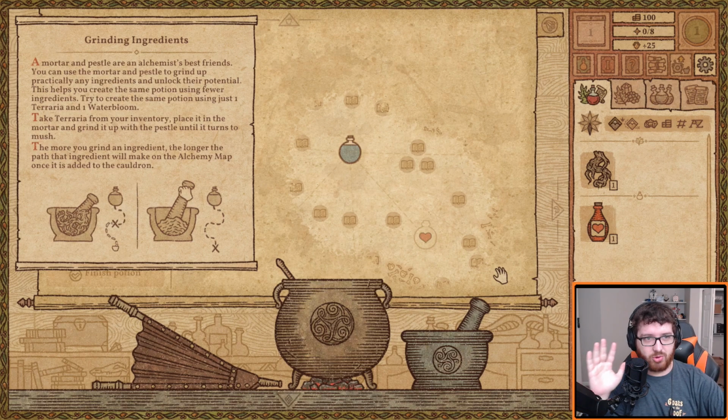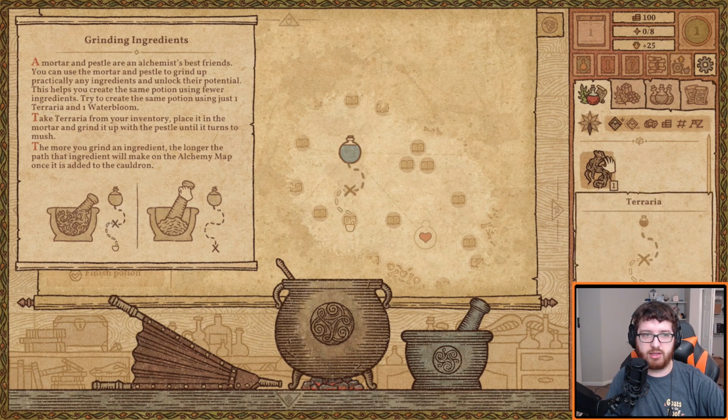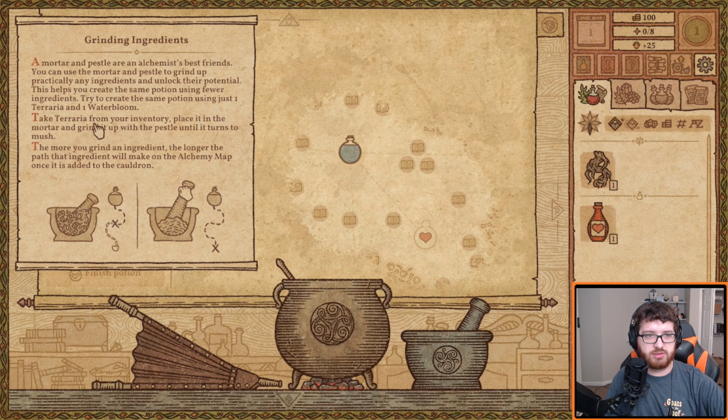Okay. A mortar and pestle are an alchemist's best friends. You can use the mortar and pestle to grind up practically any ingredients and unlock their potential. This helps you create the same potion using fewer ingredients. Try to create the same potion using just one terrarium and one water bloom. Okay, grind that down. Take the terrarium, place it in the mortar and grind it with the pestle. And the more you grind an ingredient, the longer the path that the ingredient will make on the alchemy map.